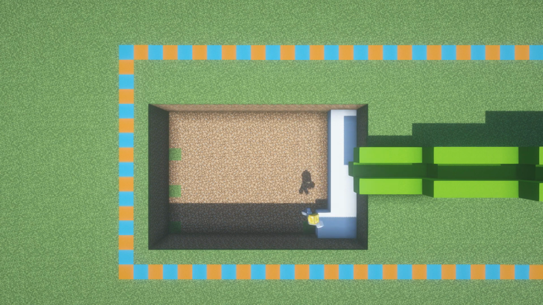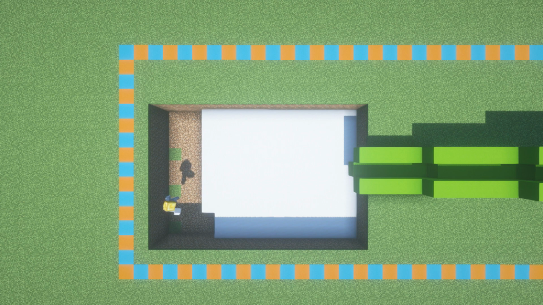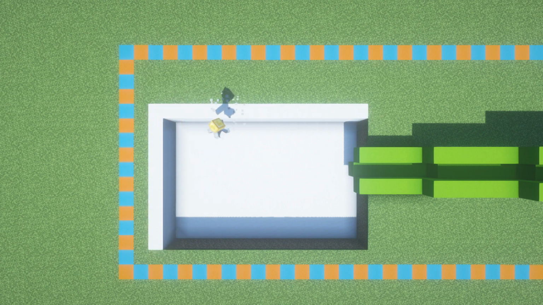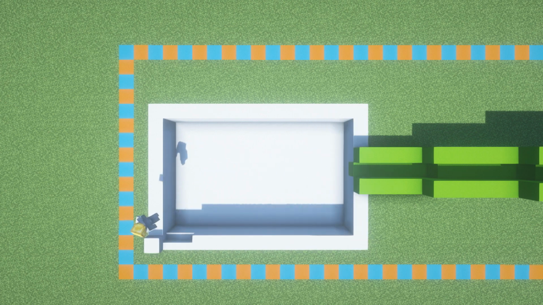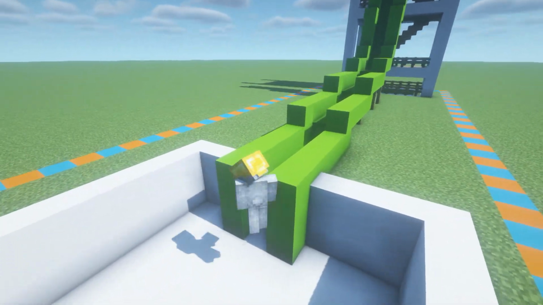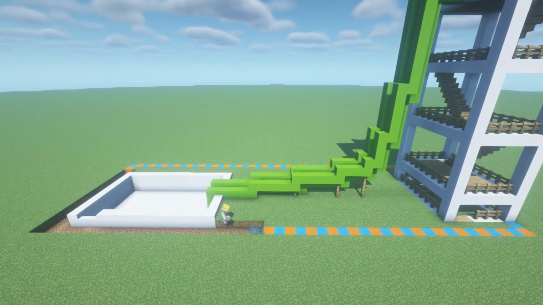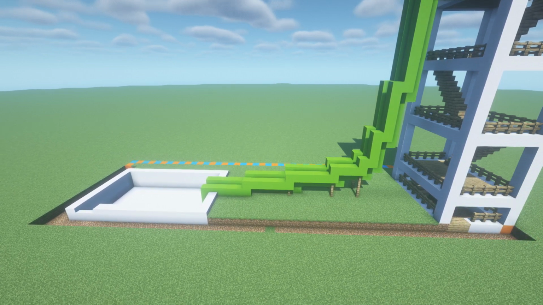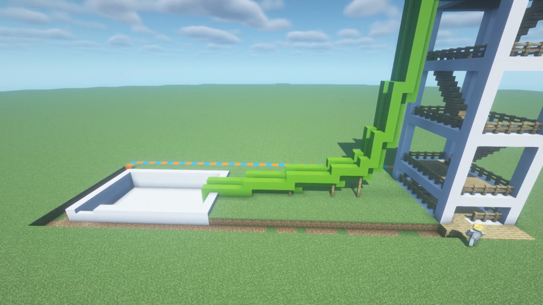into the ground. We will then place smooth quartz block on the base of this, and then build up the sides, the left, right, front and back, making sure to place a couple of stairs somewhere so that we are able to climb in and out of the pool. Then smooth quartz slabs around the edge of the pool, and that will be the actual pool made. Of course, we have to fill that with water, but that's something that we can do a little bit later.